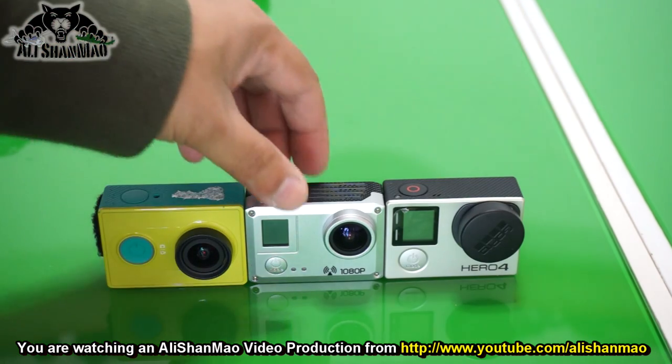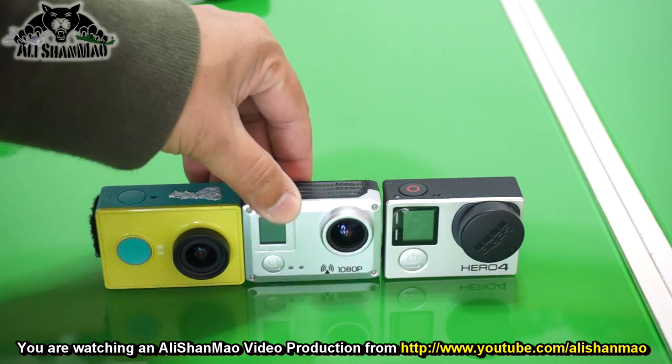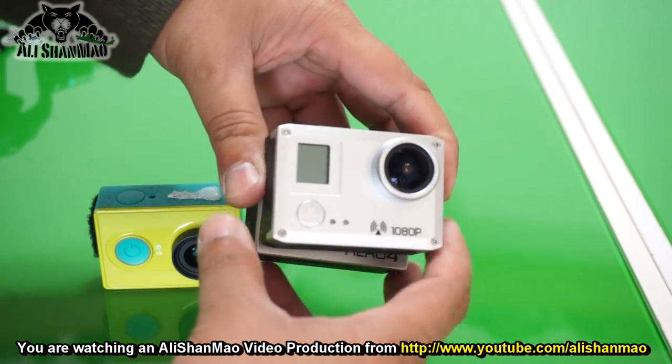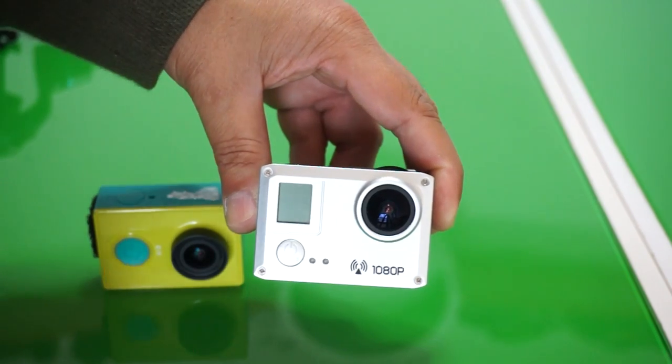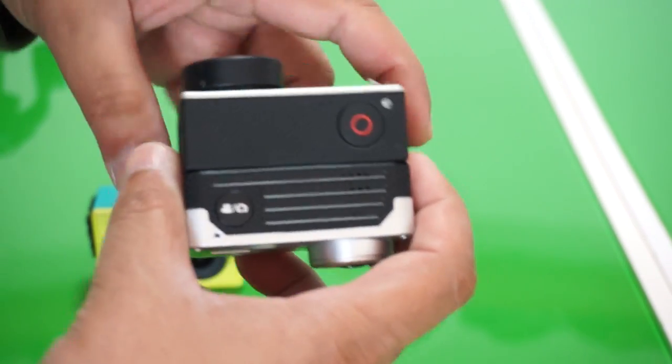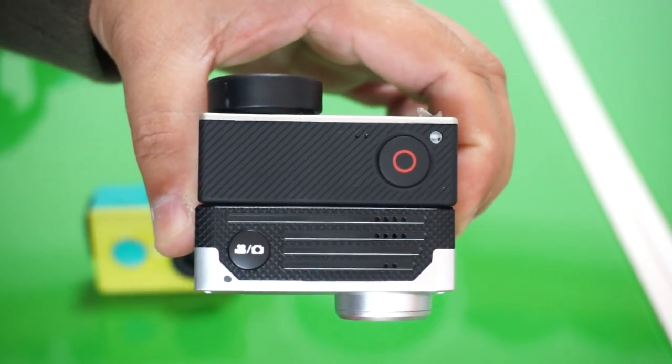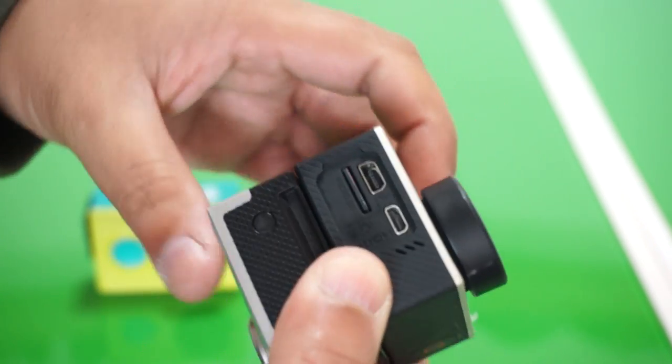Alright, now it's time for the size comparison. So basically speaking, if I put the Amkov in front of the GoPro, it completely hides it. So back to back, no difference in dimensions.